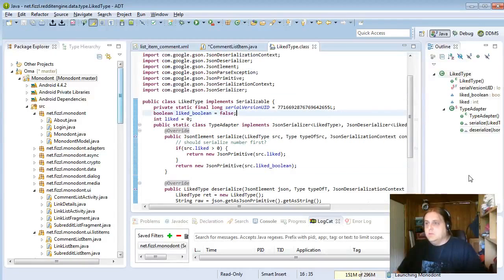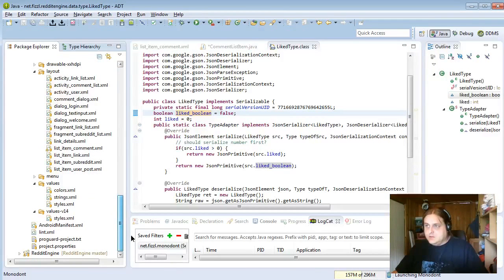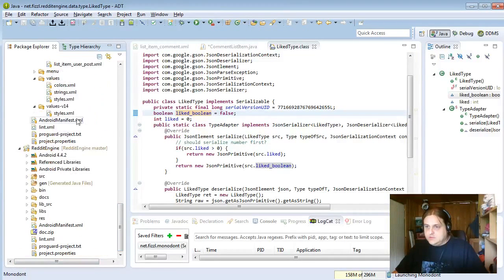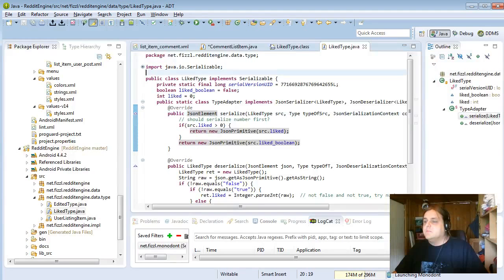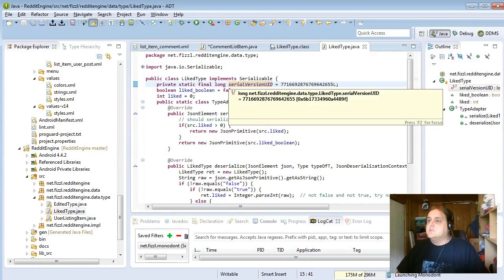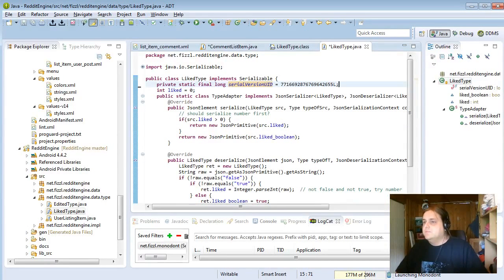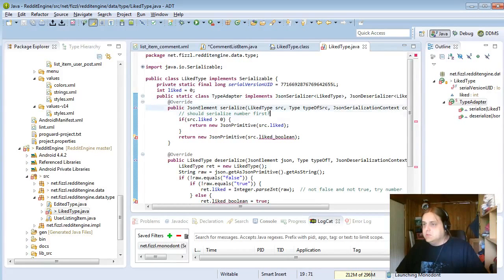You know what? We are just going to get rid of that. Oh, right, it's in the library. And it's the Reddit engine, source, and data type, like type. So we are going to get rid of that boolean. And by default, it's 0.